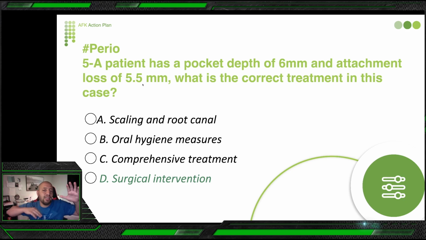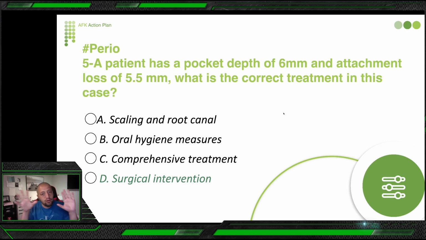So when you have increased probing depth, you are not jumping to periodontitis. You should have attachment loss. And when you have this rationale and this number, the treatment here will be surgical intervention. I know some dentists would say, okay, for the question, he didn't mention the level of plaque control, which phase and which treatment and which scenario. This is a very bad way to think about a question. When you have a question, just go simply with the wording.